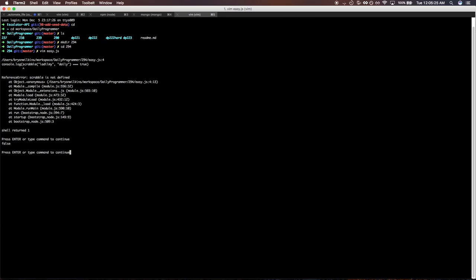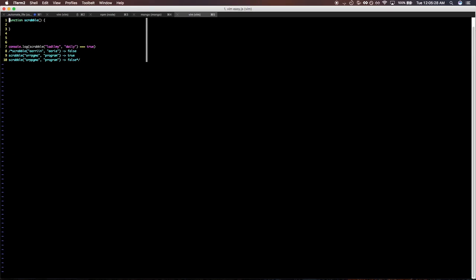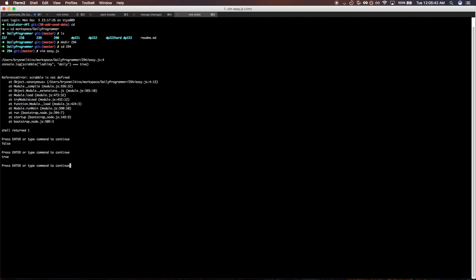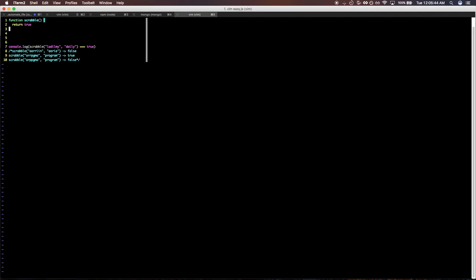And we'll see if this errors out on me. Okay, so that worked. It gave us false because it returned nothing. So let's say return true. Okay, so we got that to pass. It may seem kind of bad that it passes, but it didn't actually pass the test. But that's actually kind of good because now this is actually a regression test.